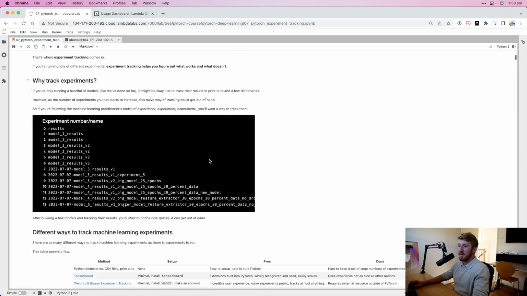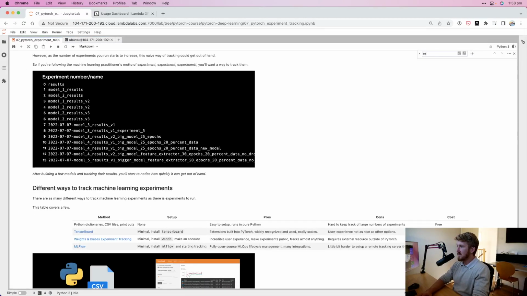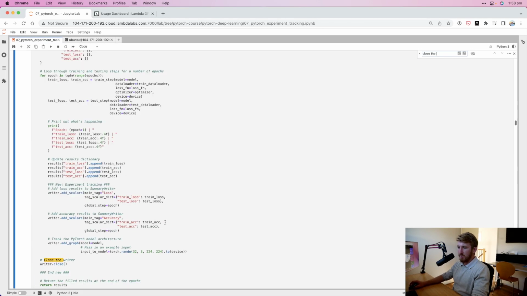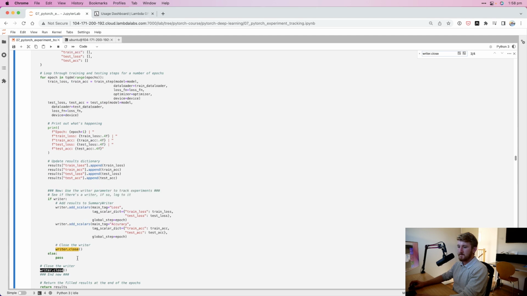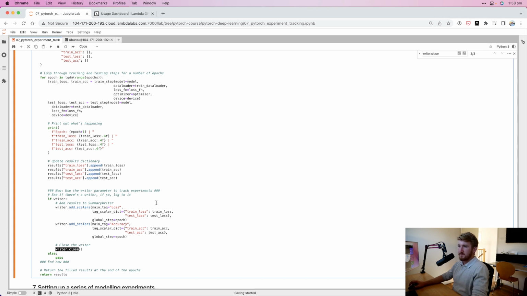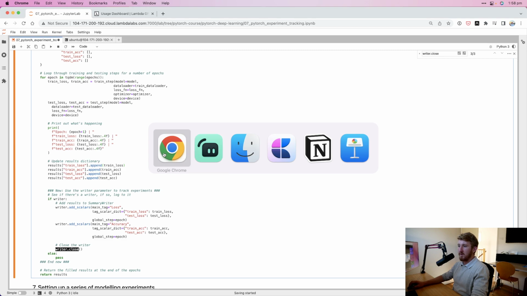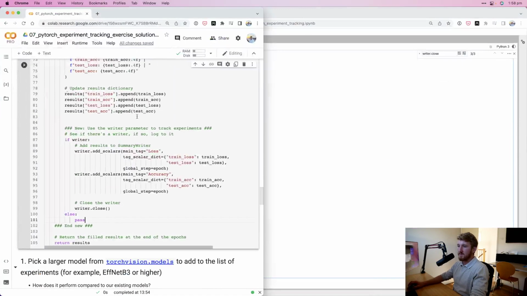So this is my Lambda Labs, this is the actual notebook here. Close the writer. We want writer.close. We don't need two of those. I think closing it there is fine. I'll just save that. That way that'll get updated on the book version of the course.